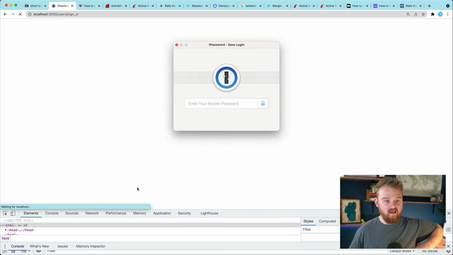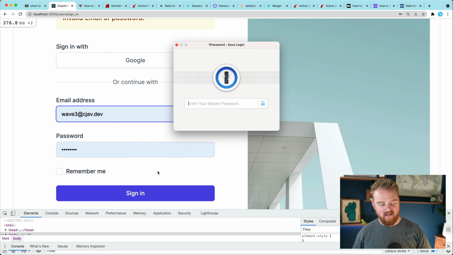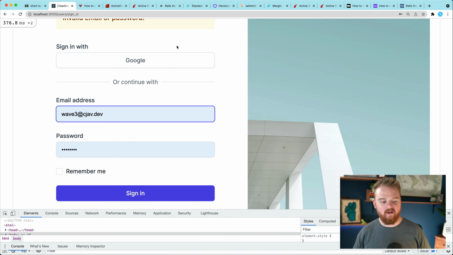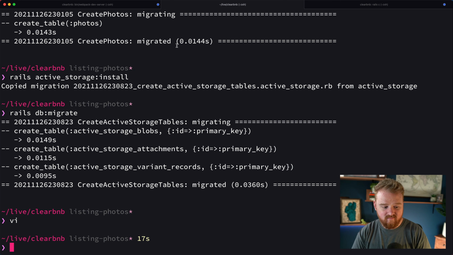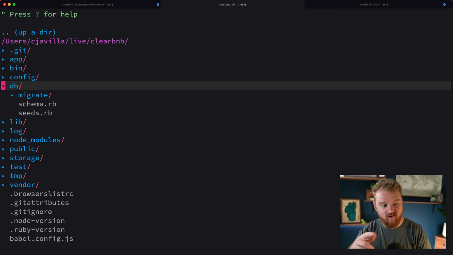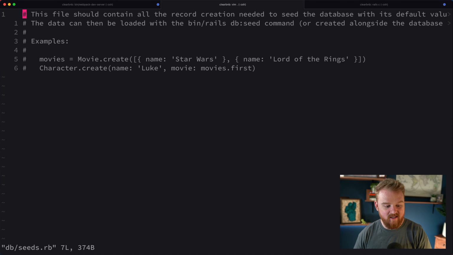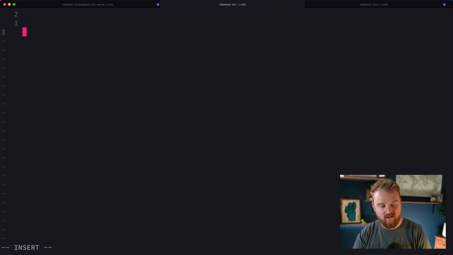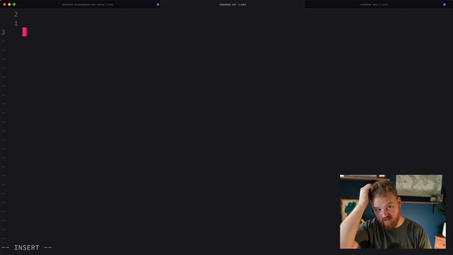All right. Now, when you're working locally and the database gets in a wacky state, you have a couple options. One, you can fiddle around with the database and try to fix it and make it happy again, or you can just drop the whole thing and start over. The problem with dropping the whole thing is that you don't have any users anymore. You don't have any test data anymore. And if you were manually creating all the test data, it can be a pain to recreate it all. So instead of manually creating the users and all the data, I'm going to go into db/seeds.rb, and I want to set this up so that we can create some users and create some listings.